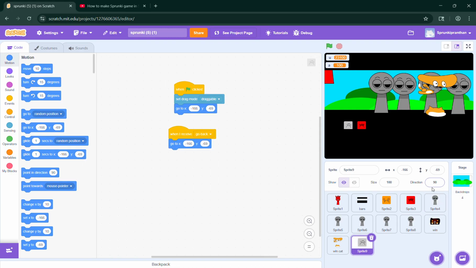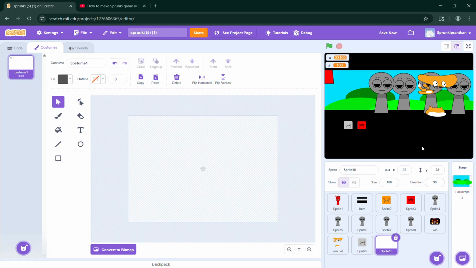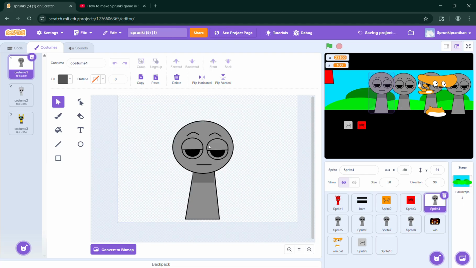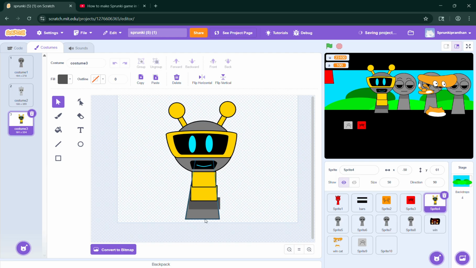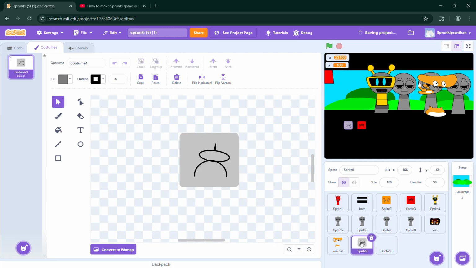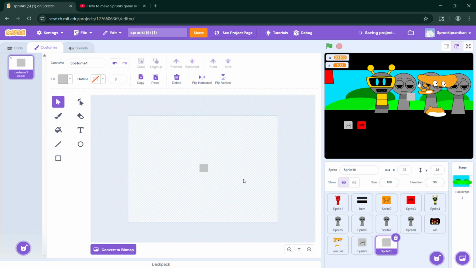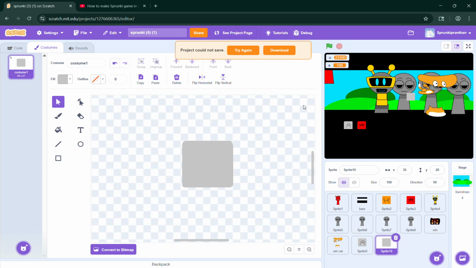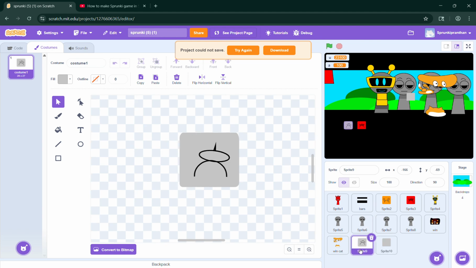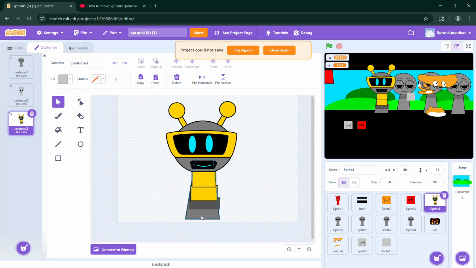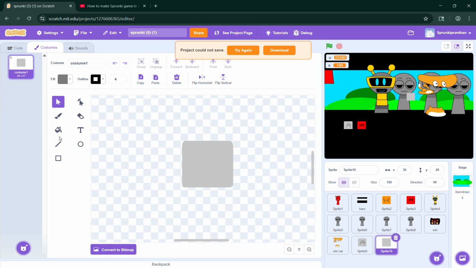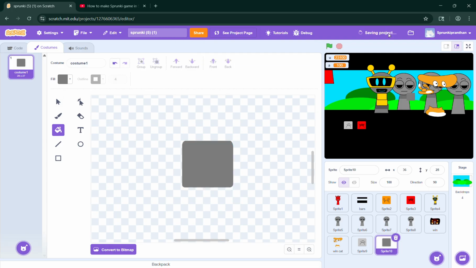Wait, so first we got to make the icon of Funbot. So we use this. Let's copy and paste. Gotta make this guy bigger. Okay, we're gonna do this.